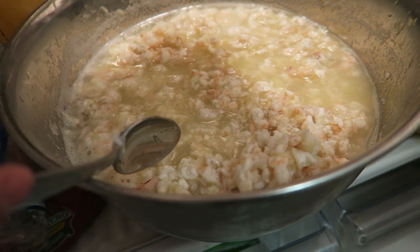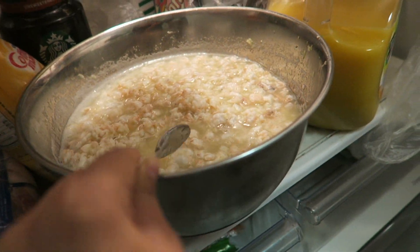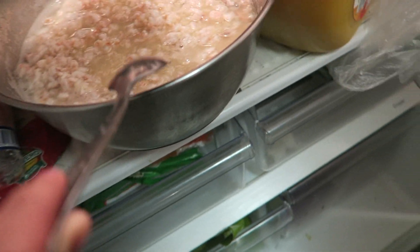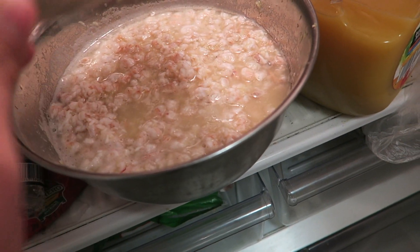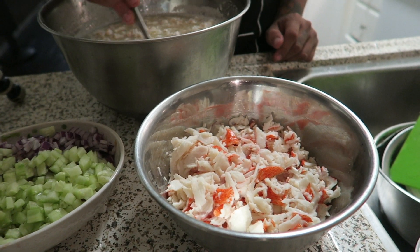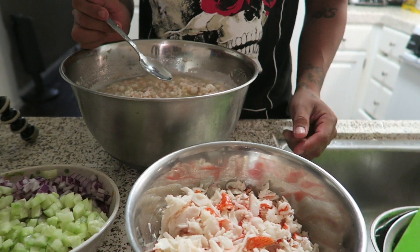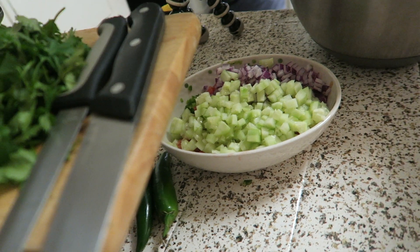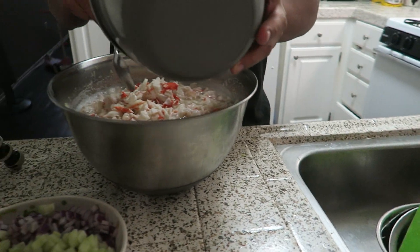My lighting in front of the fridge isn't great, but the shrimp is pretty much ready - it's already been about an hour. It was super gray-looking before and now it's very pinkish, which is what we want. So right now I'm gonna throw in the jaiba and let it absorb in there for like five to ten minutes, since the crab is already cooked. Then I'll add in all the veggies. Chris is helping me put the jaiba in there - we're gonna let it sit for about 10 minutes.